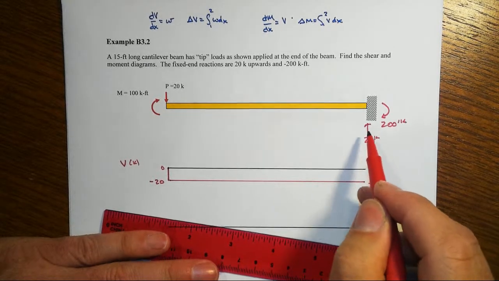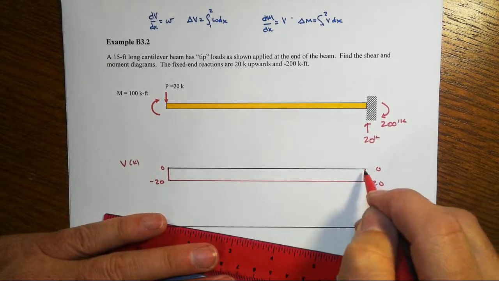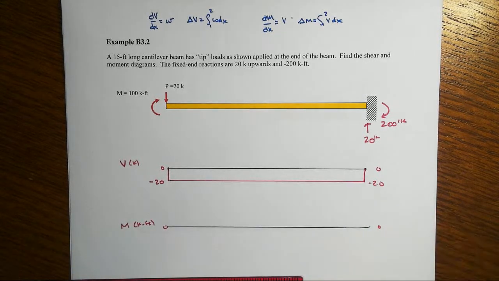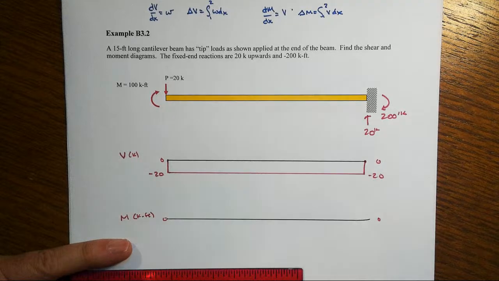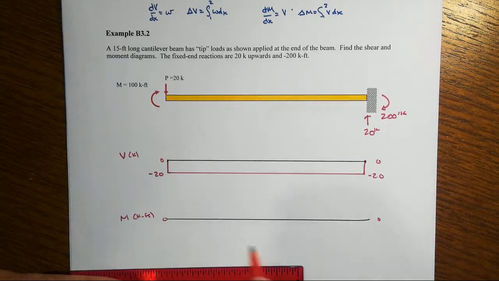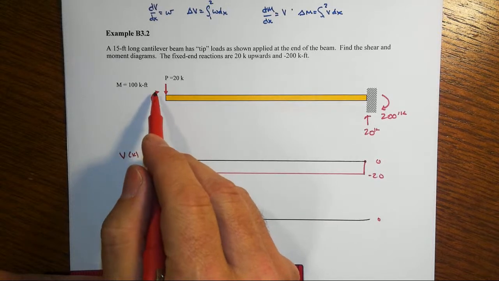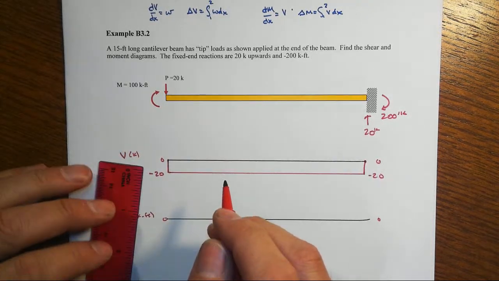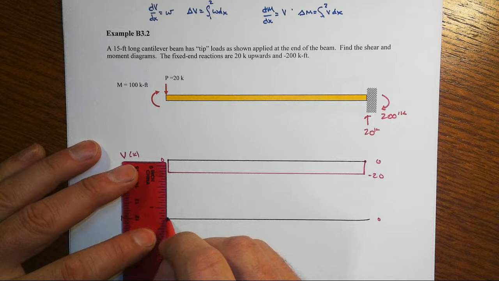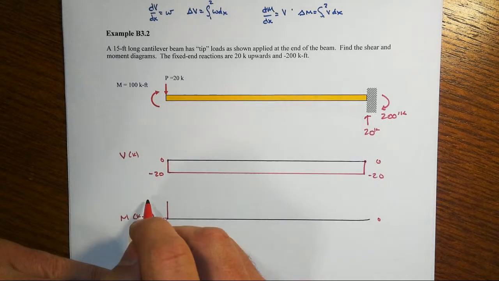Then we have another concentrated force that represents the reaction. That closes us back off to 0 exactly like we should. Start at 0, end at 0, always. Right? Same thing with the moment diagram. Start at 0, end at 0, but how do we get there? Well, we start with a little smiley face, positive 100. So we immediately shoot up to a plus 100.